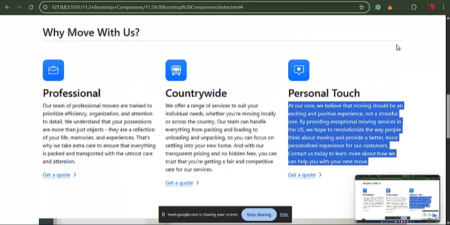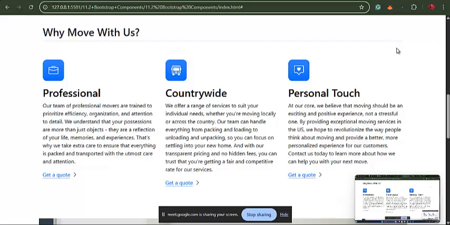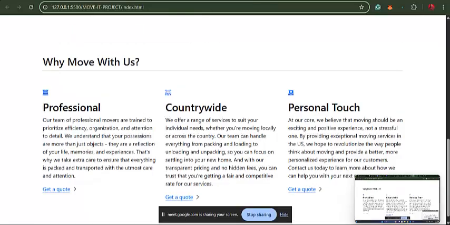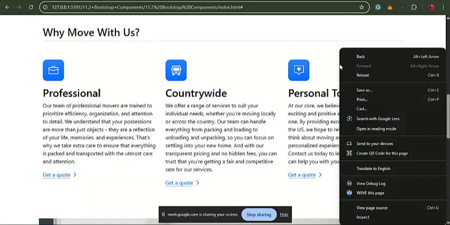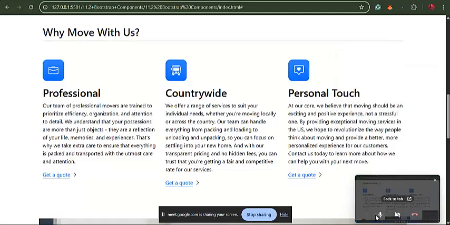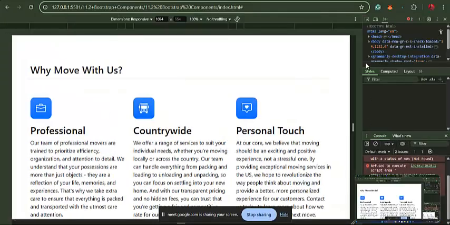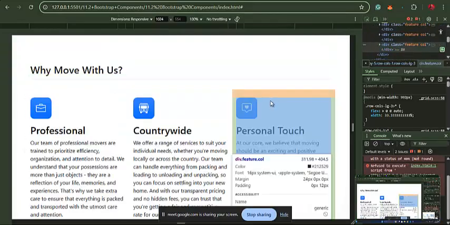So we have to add some custom styling, some native CSS, to give this background and make our icons bigger. So what we can do is, if you right click here and I click on inspect. So let's inspect the code. Let's see where the styling is coming from here.